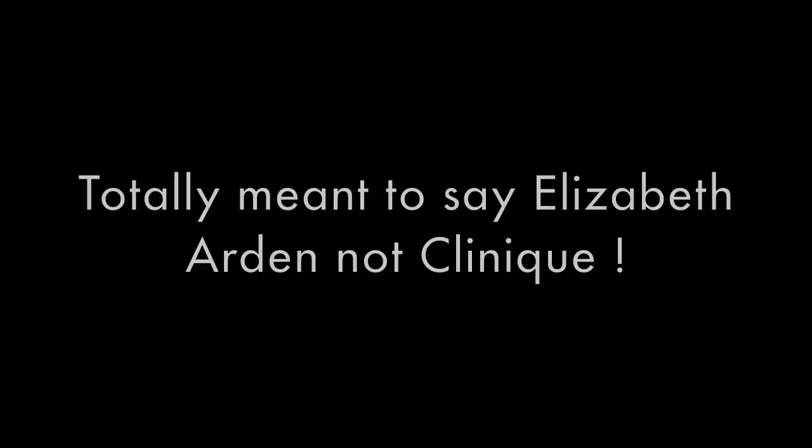I have to read 'Bones of the Master' for an elective at school, so I keep it in there so that every time I have spare time I can just whip it out and start reading. I also have my makeup bag, which looks fluorescent orange on camera but it's actually candy apple red. It's a Clinique bag from the 8-hour line — I got a Clinique thing from Winners and this is what it came in.